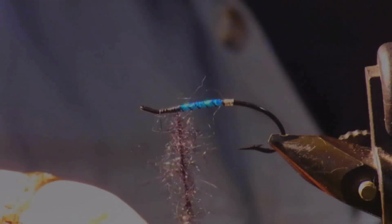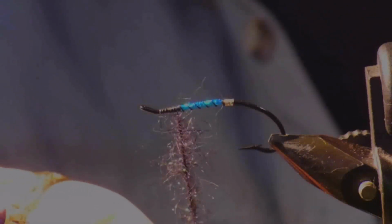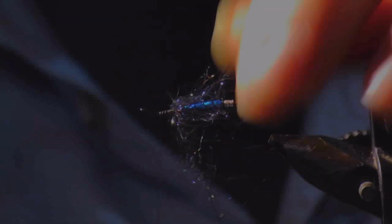So you get much more of a bulk rather than using peacock fur. Yeah, you do. And well, the thing is, I want the longer fibers of this to help hold the hackle up. You'll see once I get the hackle on, and peacock won't do that because it's just so flat once it's tied in.